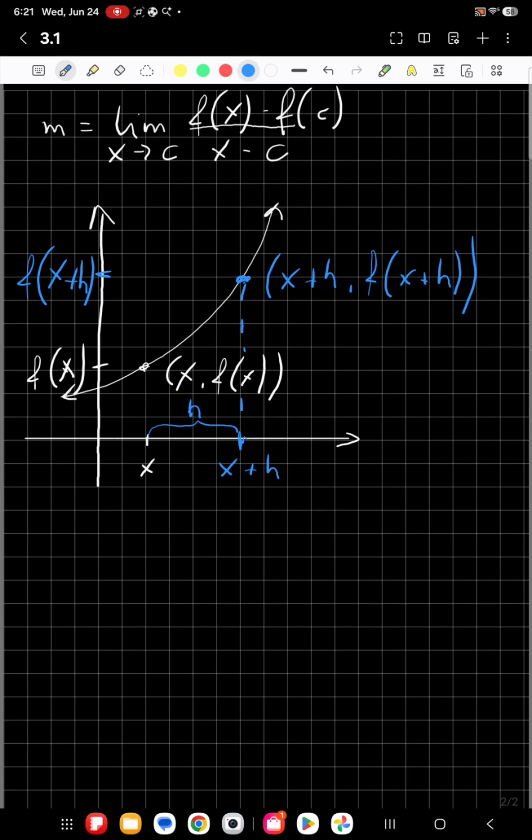Okay, so now if we want to calculate slope right now at this point, I would take a limit again, because we'll take this blue point and start moving it towards the white point. So the value of h is going to be getting smaller and smaller, and basically it's going to approach 0. So this is h approaching 0. And so you see what the difference is. So in this, let me actually finish it.